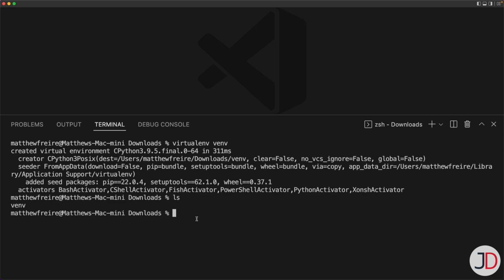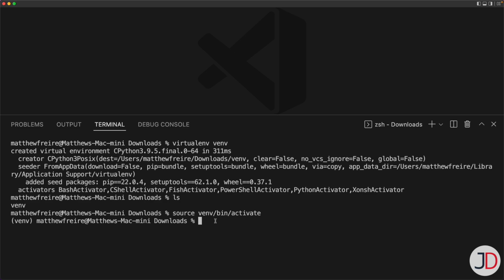So to do that on Mac, you can run source, the name of the virtual environment, and then bin activate, right? So then you'll get some feedback here, which is inside the brackets, showing you the name of the virtual environment. And that means that it's activated. And that basically means that whenever you install a package, it's going to be installed inside this virtual environment, not inside your actual computer's Python dependencies, the base dependencies.